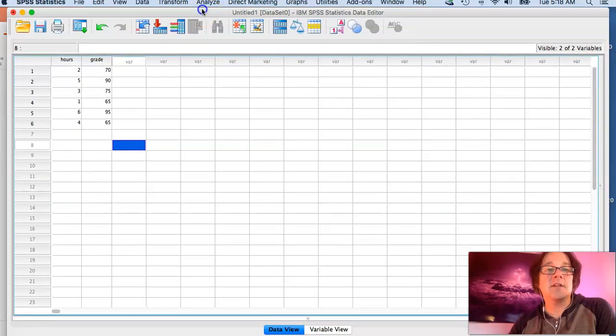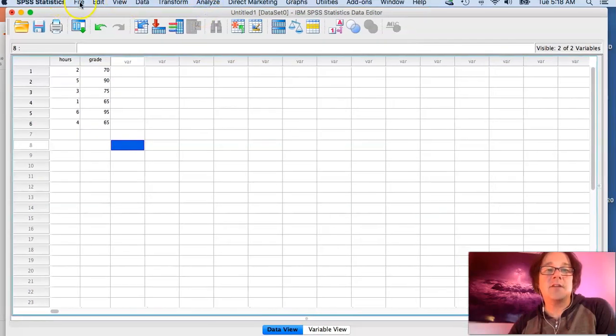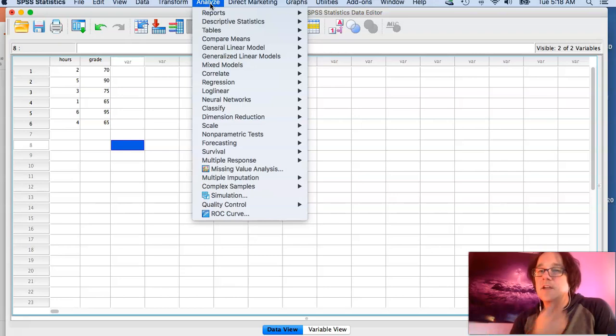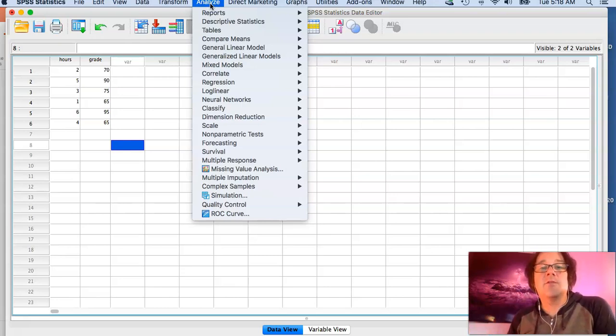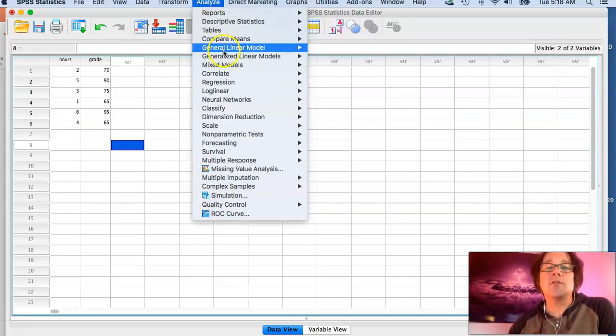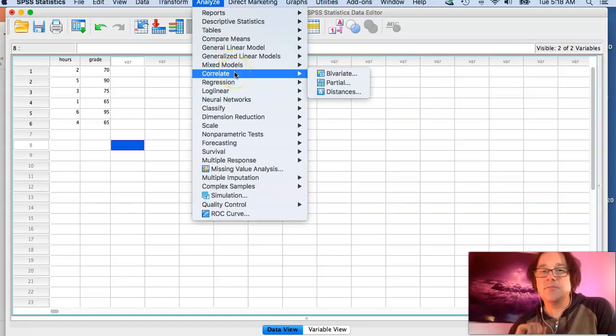But in SPSS Statistics, we see file, edit, view, data, transform. It's going to go to Analyze. Basically everything, like I said, that we're going to need for analyzing data in this course will be underneath this drop menu. So we're going to go down to correlate, since we're going to be doing a correlation.